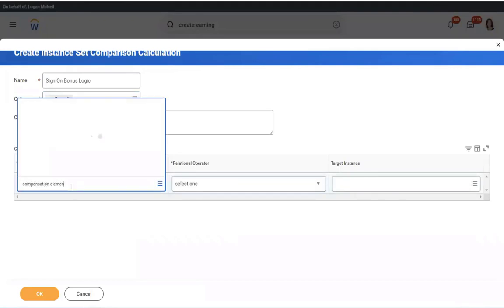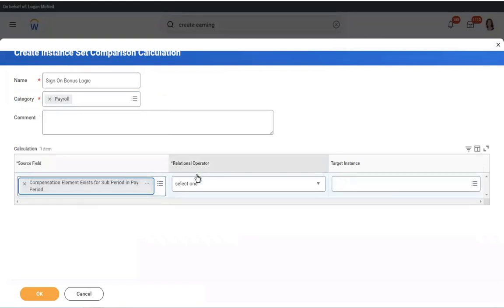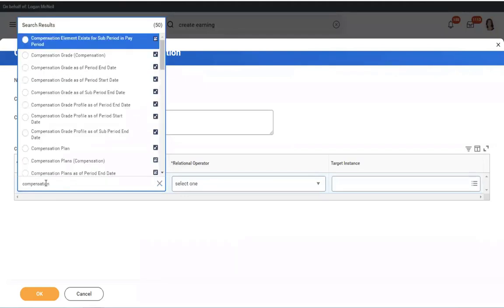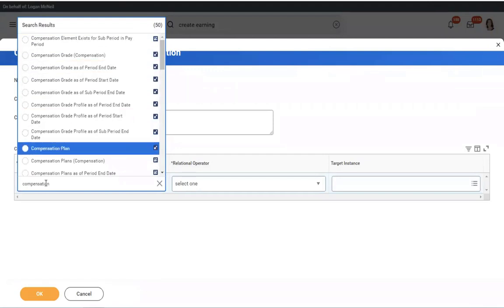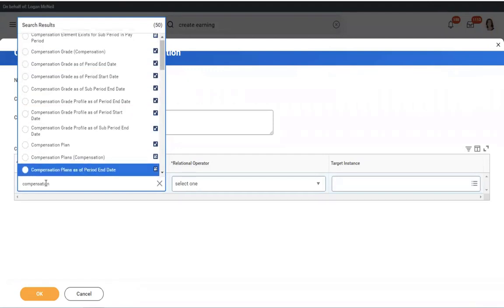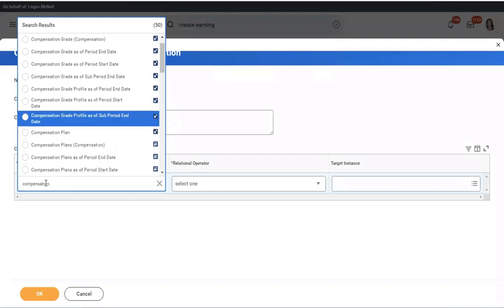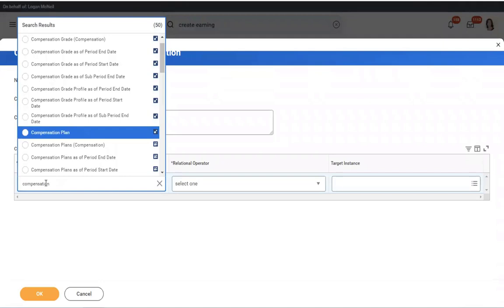Compensation element. Now I have to hit and try, ma'am.